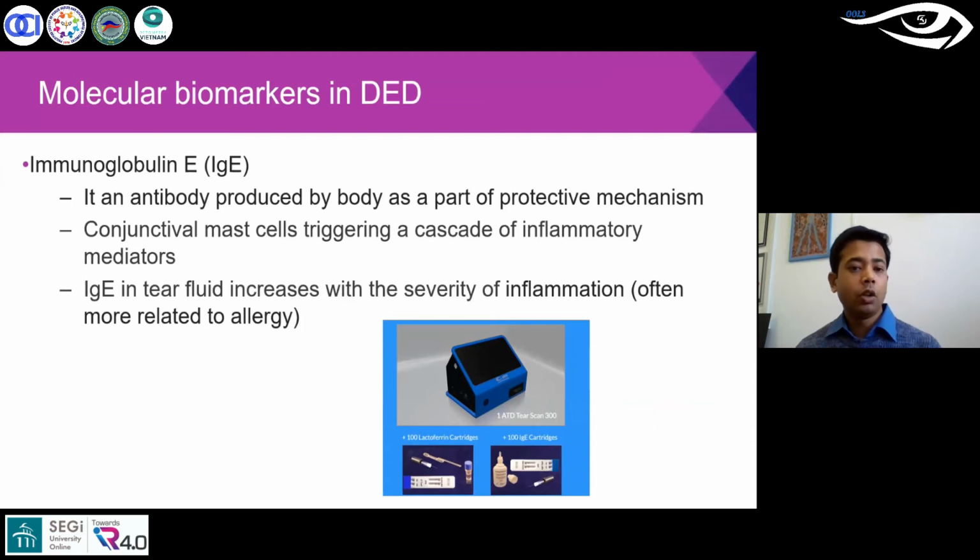IgE, immunoglobulin E, is essentially an allergy biomarker. I just wanted to let you know there is a similar kit available as for lactoferrin, and that could be tested. So if someone is having allergic reactions, not actually inflammation because of dry eye, etc., it could be looked at and measured in the fluid, and the fluid also increases the severity of inflammation, just to rule out if someone is having allergic reactions.